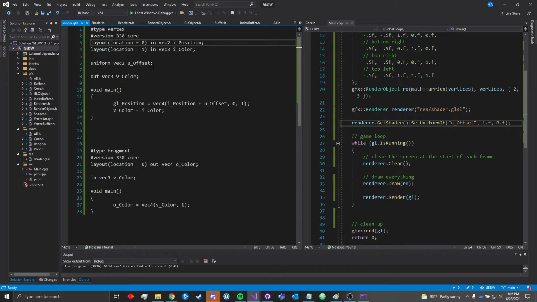Oh, and I may not have explained this. I also may have, I don't remember, but OpenGL, GLSL will convert groups of a data type into these internal data types. So like iPosition here, we're just telling it that this is a group of 2 floats, but we don't receive it as float iPosition X and another float iPosition Y. No, it just groups it into a vec2 for us. And the exact same thing is happening with this uniform, where before it was just a single float, so we could use setUniform1f, but if it's a vec2, we don't have to do setUniform vec2 or anything. We just do 2f, and it'll send both of those floats and put them in this vec2 for us, which is nice.